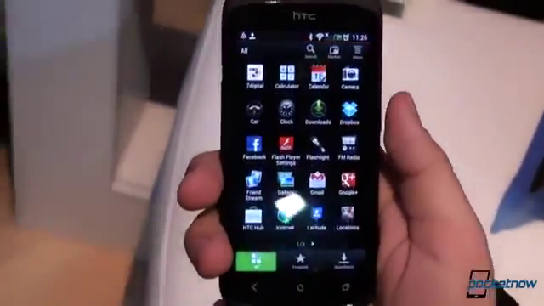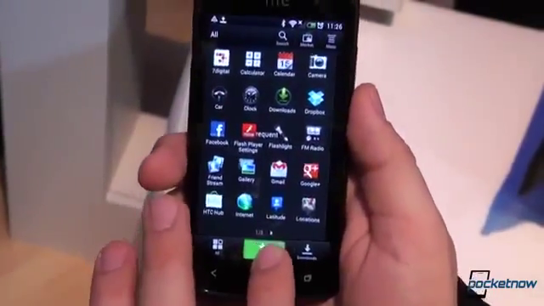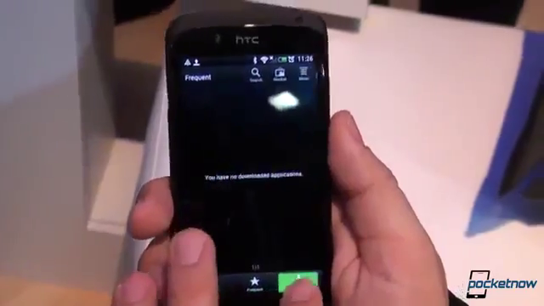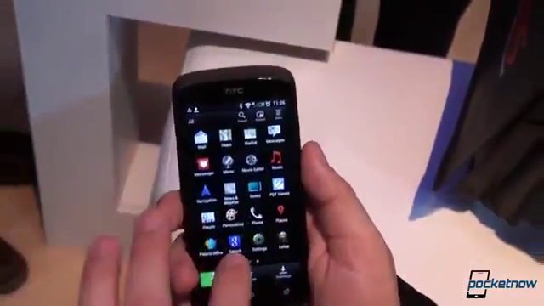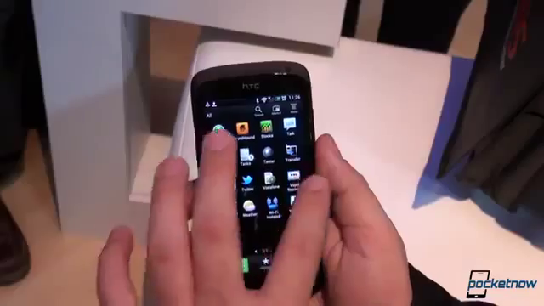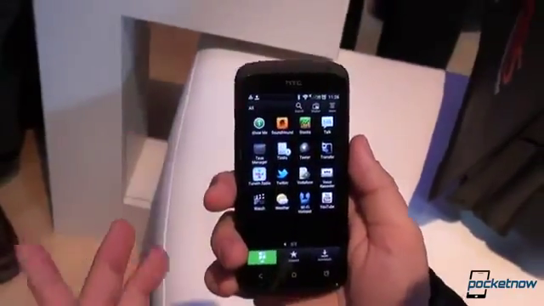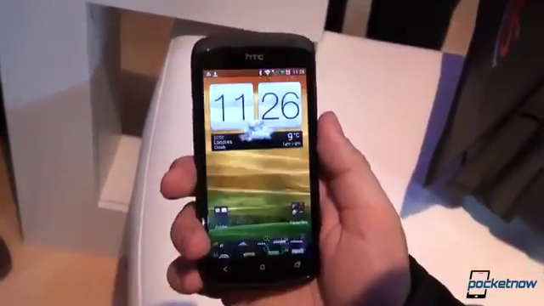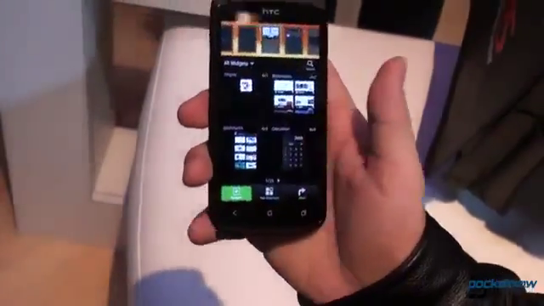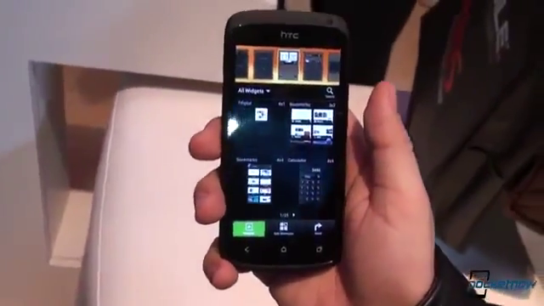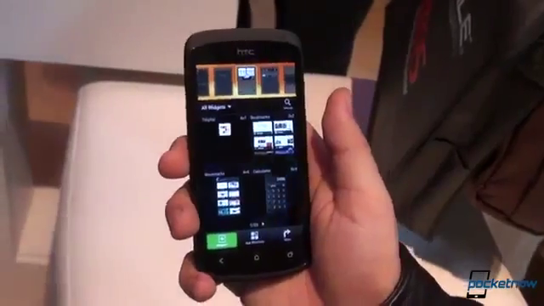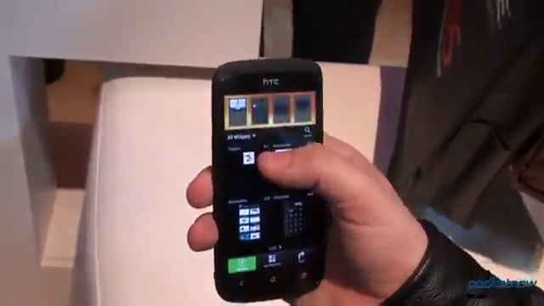Okay, let's go into the app tray. You can move around the cubes like this for frequently downloaded applications and all applications. And you can move it the typical Ice Cream Sandwich way. And then for widgets, I'm trying to find the way to get there. Apparently, we go to the old way. Oh, there we go. So we got Sense 4.0, looks a little like Honeycomb used to look, and obviously it's some sort of Ice Cream Sandwich for tablets.